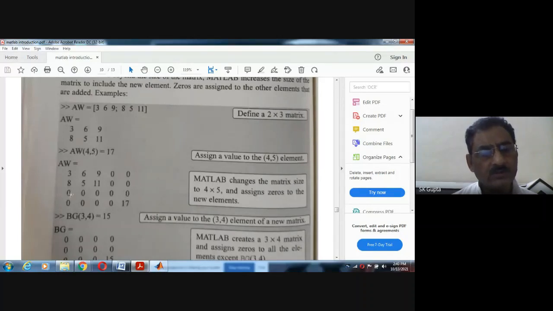Then it will increase the rows to 4 and the columns to 5, and finally this element will be added. So in this way you can increase the size of the matrix.